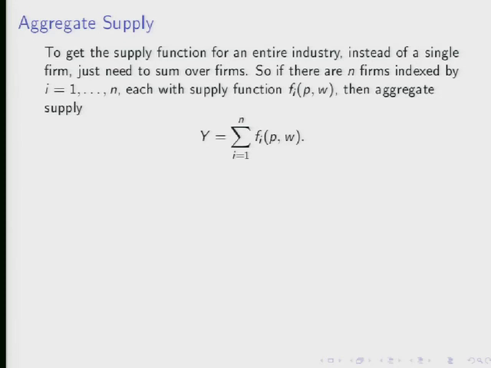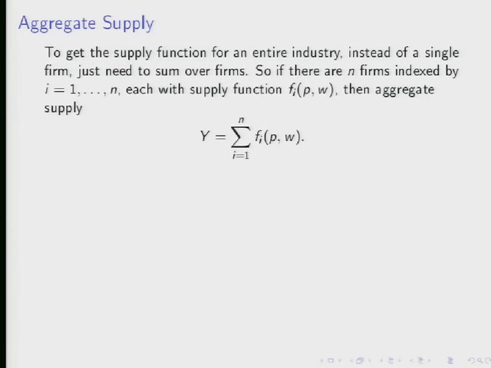We defined that last time. Yes, this thing? It's going to be h tilde of alpha and w. So the whole reason I define this h is because it doesn't depend on a firm-specific thing like A, and it doesn't depend on prices, or the output price P. Okay. All right, is that set up there?